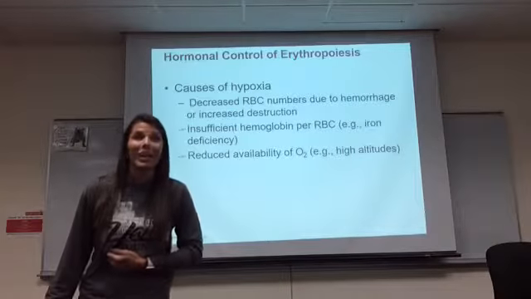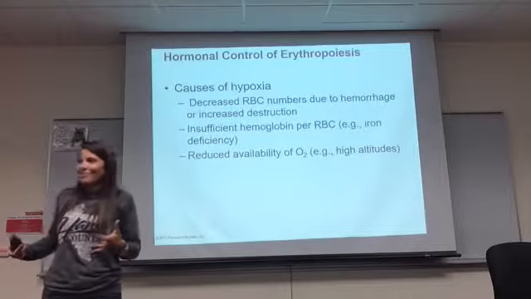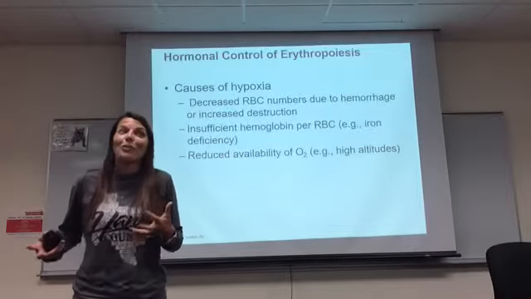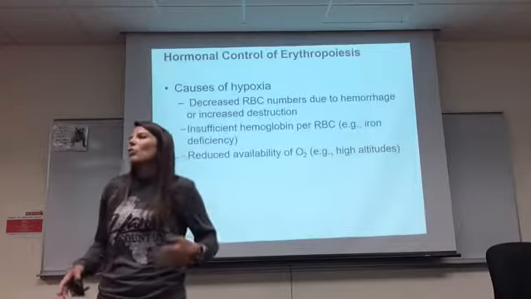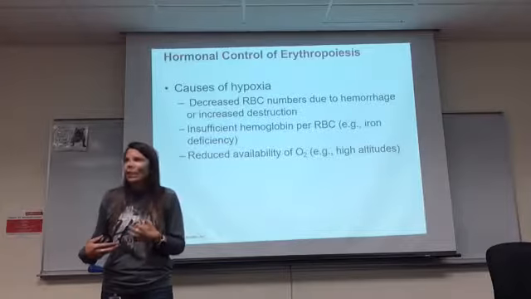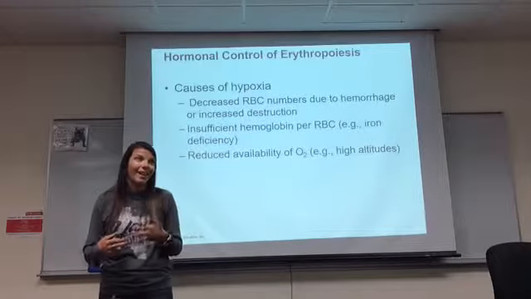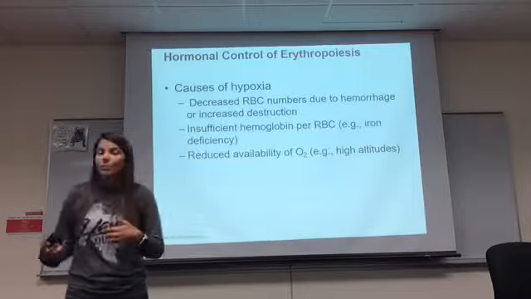So perhaps you got shanked and you have a bleeding stab wound or a gunshot wound. Your red blood cell count is going down, so oxygen levels are going down. That makes sense. You might also have a slow little leak, like internal bleeding or a hemorrhoid or something like that, where you're losing blood slowly. We also see red blood cell loss there.